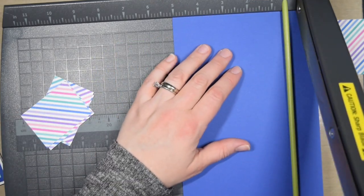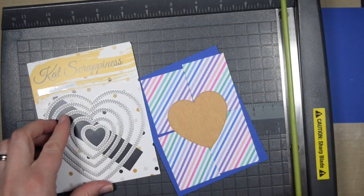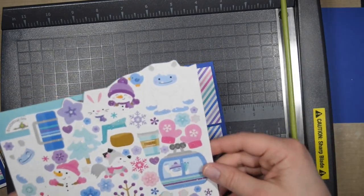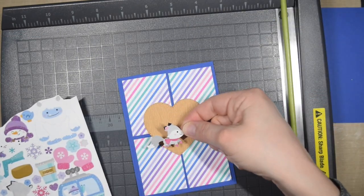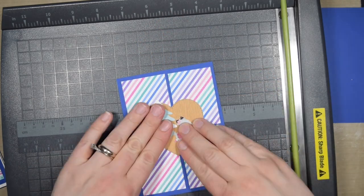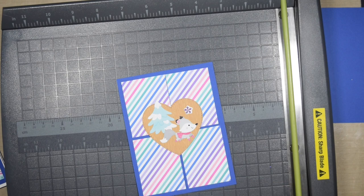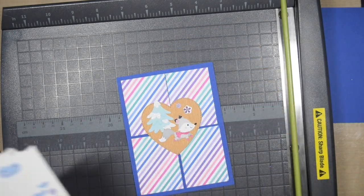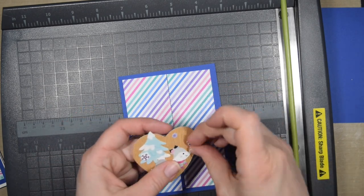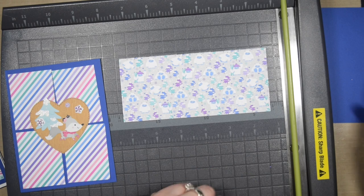Using the sketches as opposed to free-handing it did create maybe a bit more paper waste, but I have a way of using up those little tiny strips I've been creating. I also used some die cuts this time, which is a little different for me — I usually never do that because it adds a lot of time to the process. When I'm trying to make a bunch of cards for a video I sometimes choose simpler methods, and die cutting leaves more scraps.